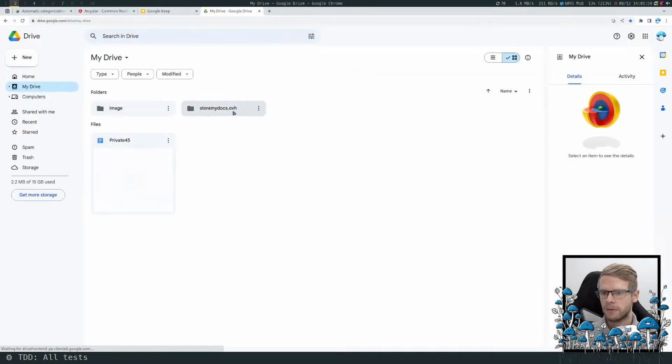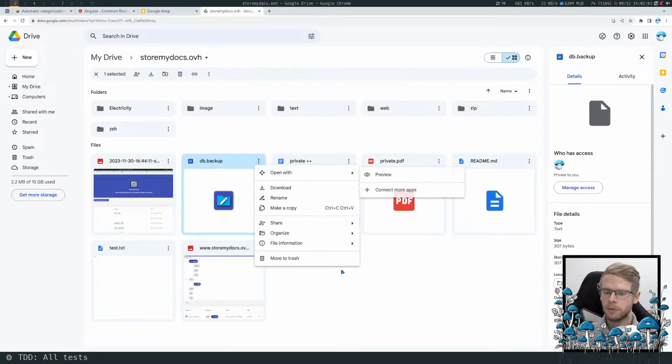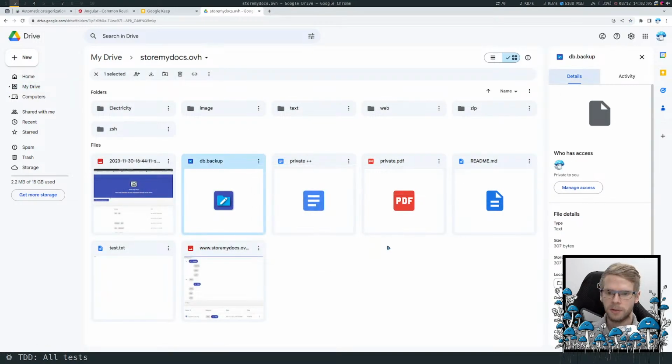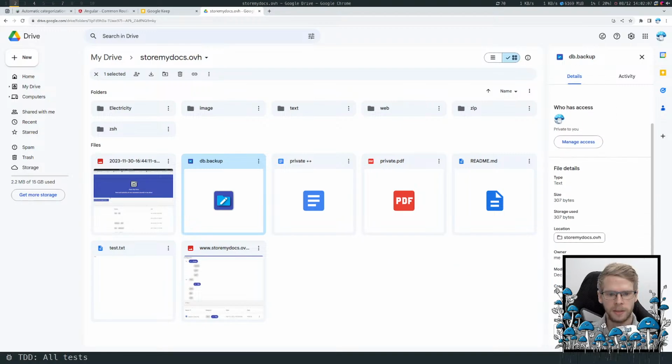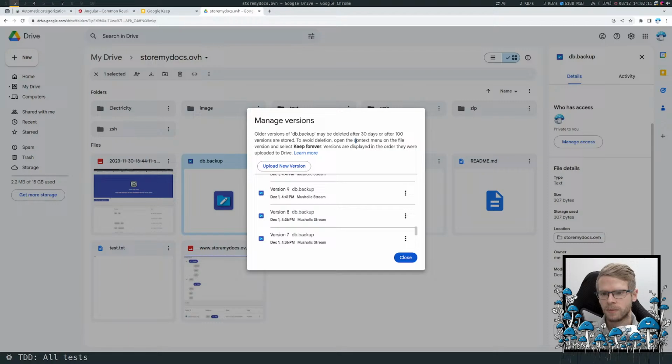And I guess I have a lot of versions of this file now. I wonder if this is taking a lot of space. Keep forever.